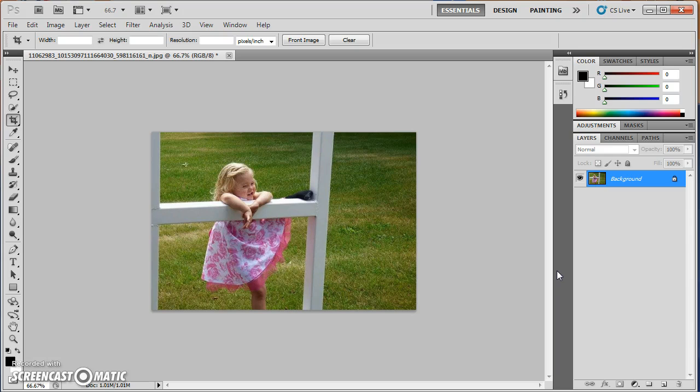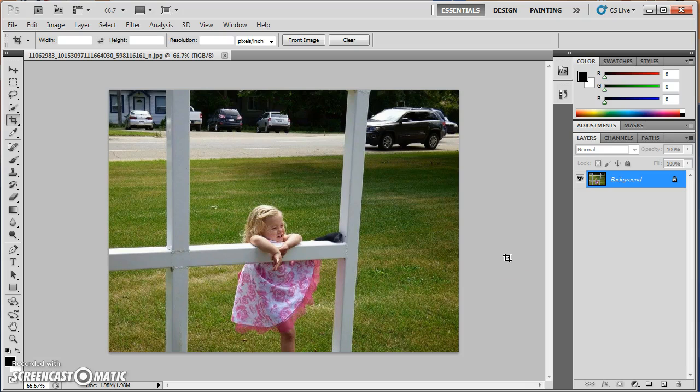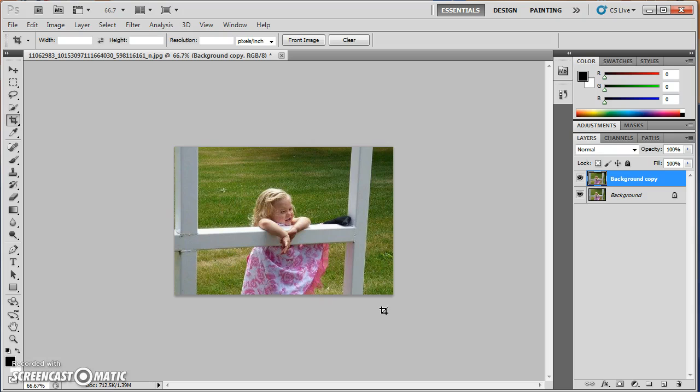I'm just going to use Control Z to show you some other parts of Photoshop. When you're going to do other edits, it's good practice to duplicate this layer first. The shortcut on the keyboard is Control J on PC and Command J on Mac. If you click and drag it to the new layer, you see you have a background layer over here. But the crop tool is always going to crop everything else. So just to show you, press enter. There you go, you see everything has changed.